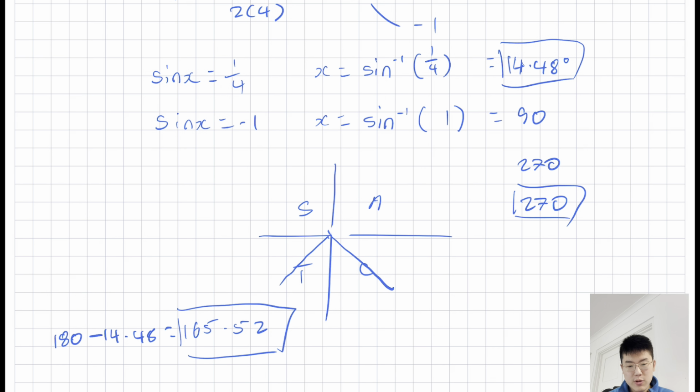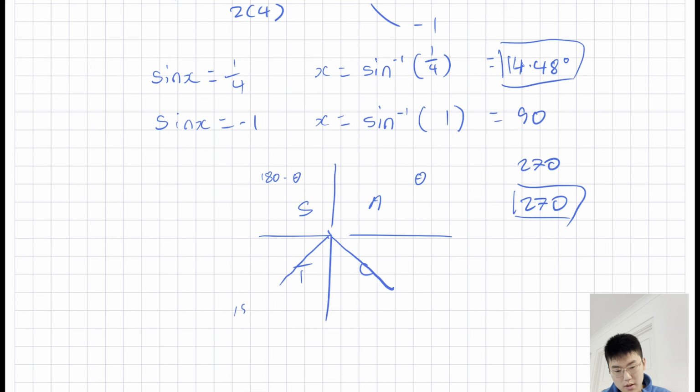Now, just to recap about this idea of a unit circle, in a nutshell, depending on what quadrant we're in, we treat our so-called reference angle accordingly. So if it's in the first quadrant, where all angles are positive, we leave the angle alone. So theta is just theta, we don't touch it. Now, in the second one, we subtract the angle from 180. And then in the third quadrant, we add 180, so 180 plus theta. And finally, in the last quadrant, we subtract the angle from 360.